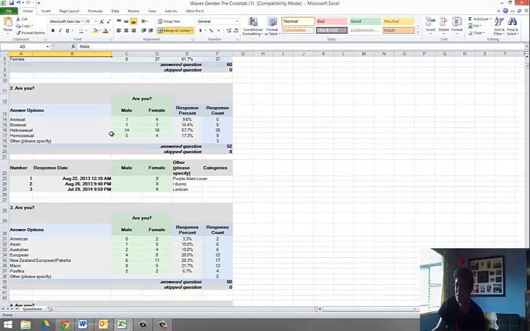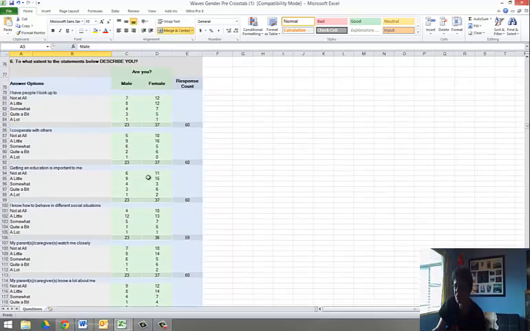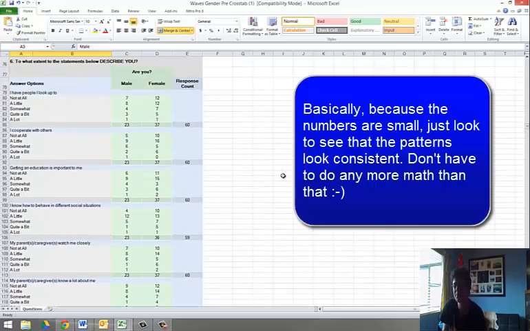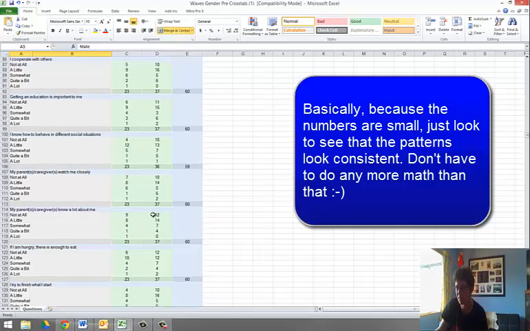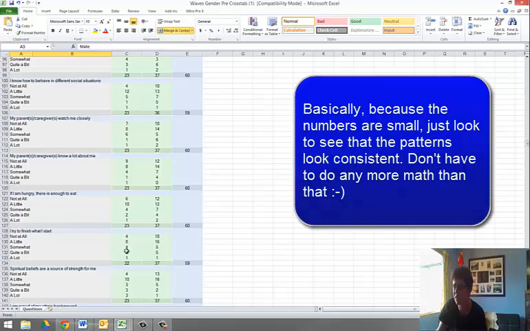And then we can look down, and we're not going to really look across these demos, but we will just go straight down into the statements for the graphs. Now, I'm only looking at the pre, but what I am looking for, and it has to be proportionately, and if I'm really wanting to make you work really hard on this, I don't, because these are really small numbers. All you're wanting to see is the clustering: are the majority of the young people in both genders answering the same way? And if they seem to be, you don't have to do much adding, it's just observing in these crosstabs, because we are dealing with 23 men, our males, and 37 females. It's very small, smaller for the post test.